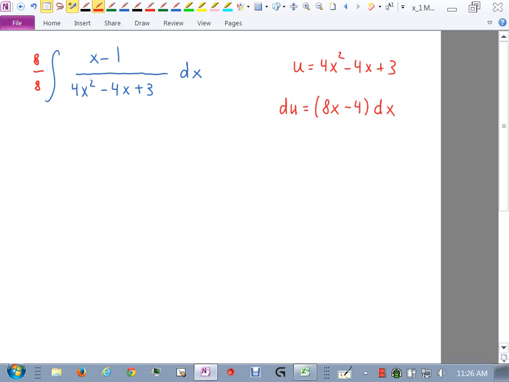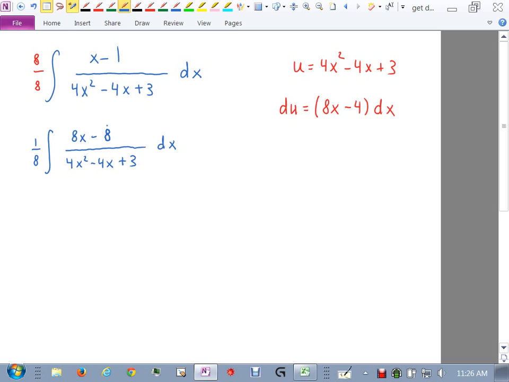Agreed? So this now becomes a new integral. I'm going to leave the 8 in the denominator on the outside, but I'm going to pass the 8 in the numerator through. And I get what? 8x minus 1 all over 4x squared minus 4x plus 3 dx. Y'all agree with that? No, that's not right. That's an 8. Okay? Right? We okay with that? So I've now forced my x term to be exactly what I need.